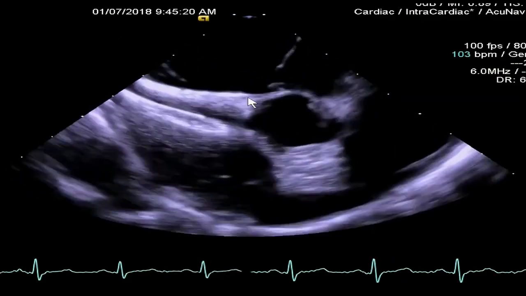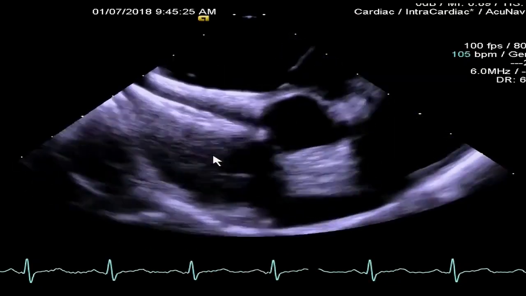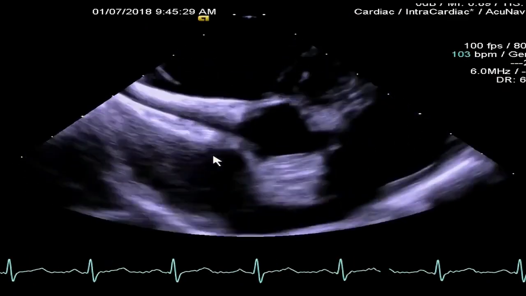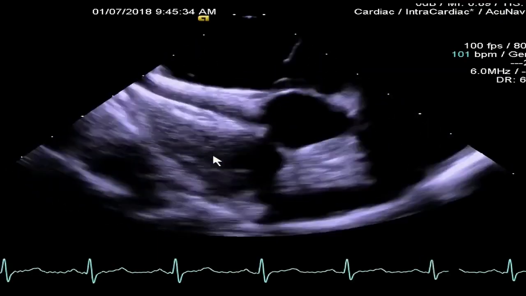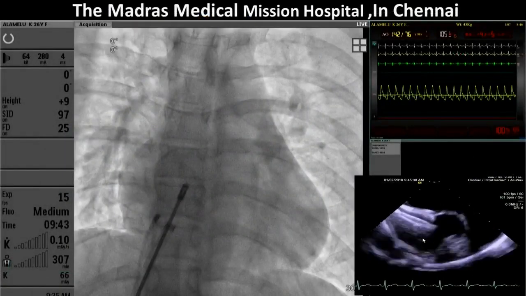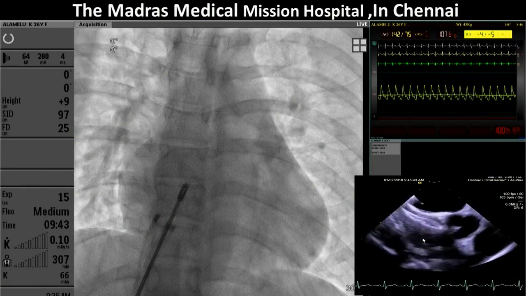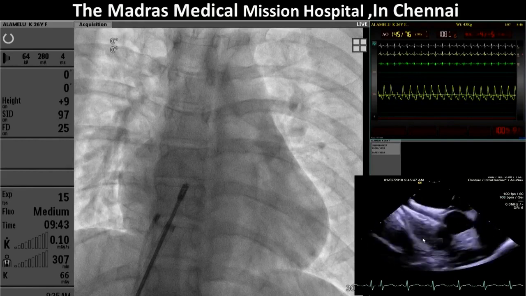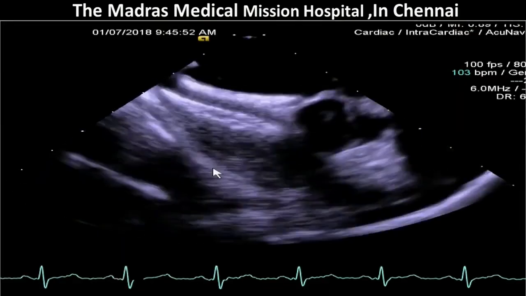The catheter is in the United States of America supposed to be for single use. But in many other parts of the world, including in the United Kingdom, there have been institutional policies, documents written about re-sterilization, and it can be reused in almost as close to 10 to 15 patients. Okay. So effective cost may come down to somewhere around 20,000 rupees if we are relying completely on it.